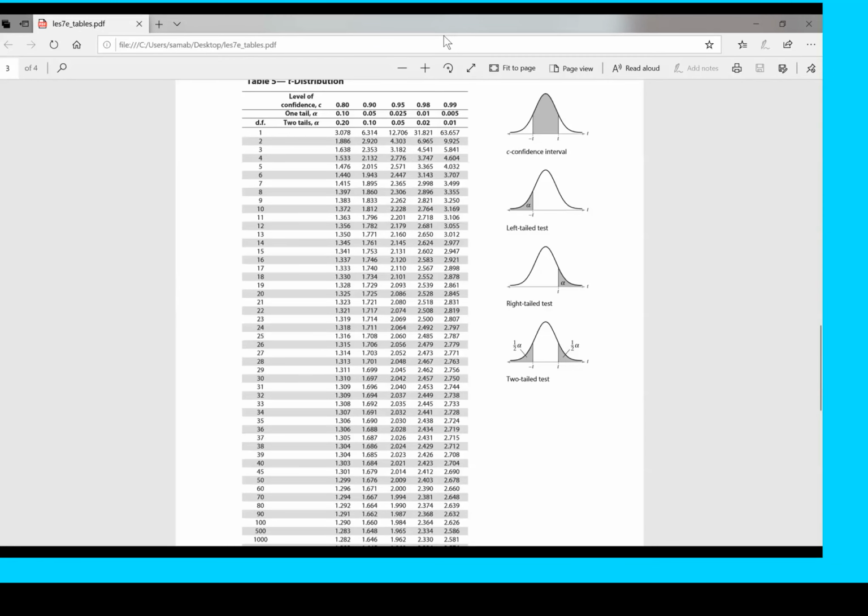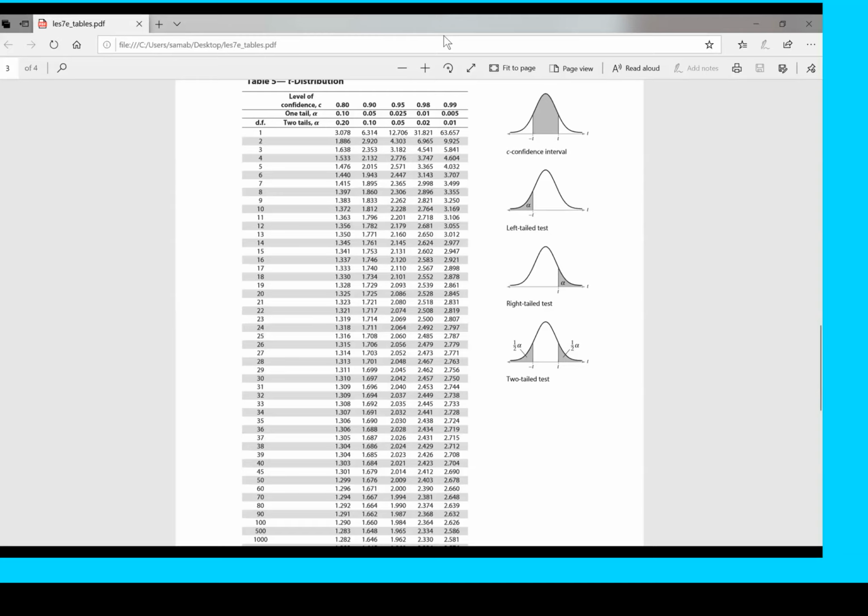Okay, watch, guys. We have a one-tail test here. One tail, not two tails, so you have to choose. This we use in the confidence interval chapter. Now it's one tail or two tails. You agree with me it's one tail, and you agree with me alpha is 0.01. So you look for 0.01, it's right here. You look for the degrees of freedom, which is 23, and watch. It's 2.5.